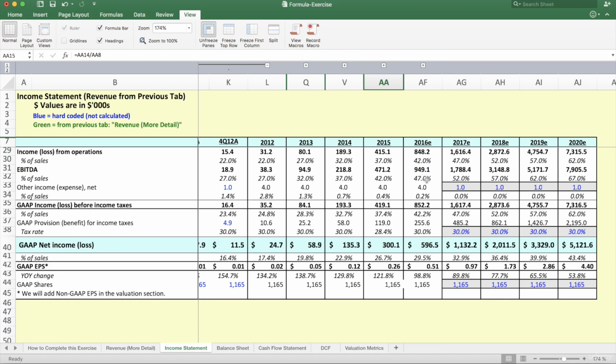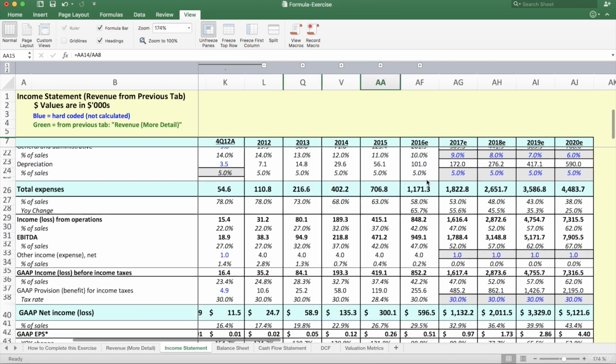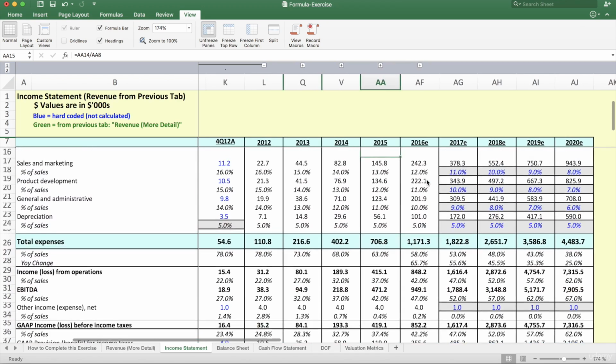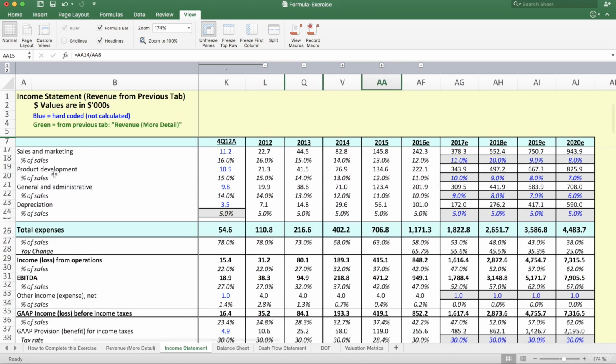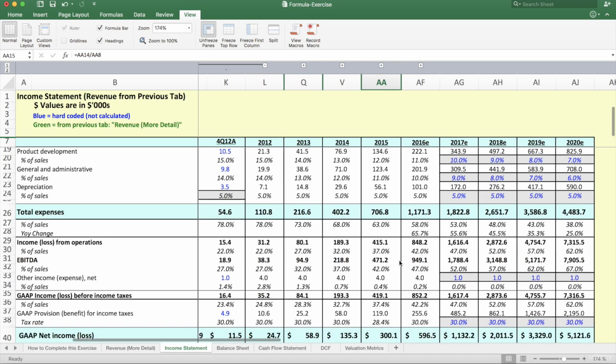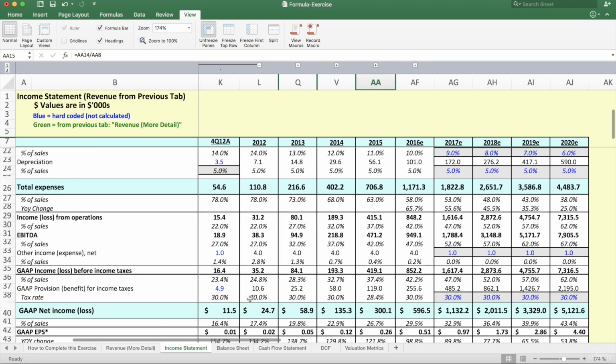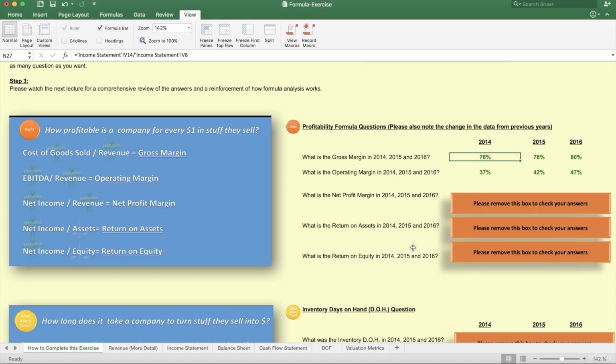That's great. That's great. What is driving that improvement in operating profit? Let's see here. You got sales, marketing, product development. Okay, sales and marketing is improving 1% each year. Looks like all three of them are kind of almost equally helping out. Okay, that's called leveraging the model. Great. All right, let's go back here.